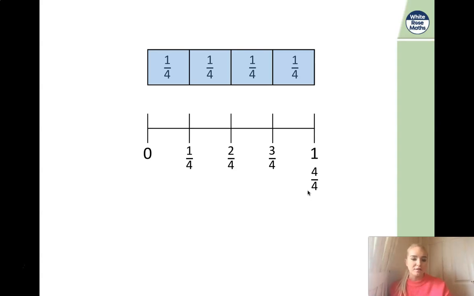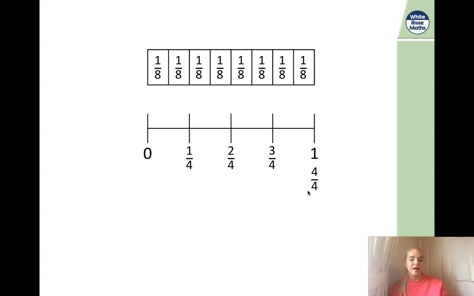Now I can show my fractions on my number line, but today I want to know what fractions are equivalent to my quarters. So this time I'm going to split my bar into 8ths. And I can see here that all I did is I split each of my quarters in half to make 8 parts of my bar model this time. And now I can see that I have got 8ths, and 2 of these 8ths are the same as this quarter. It matches up, they are the same. If I had 2 more 8ths, which was 4 8ths, that would also be equivalent to 2/4.